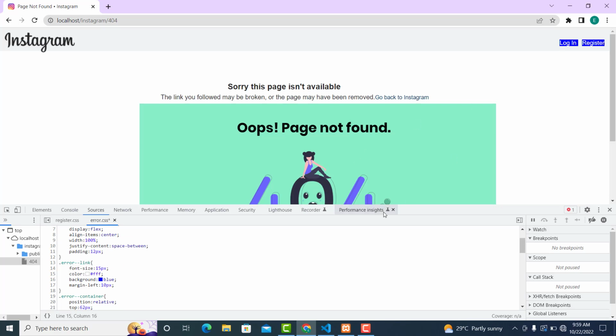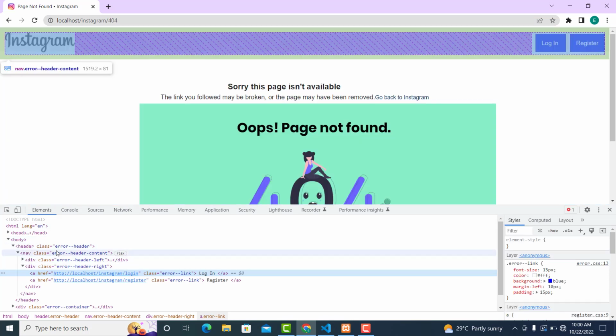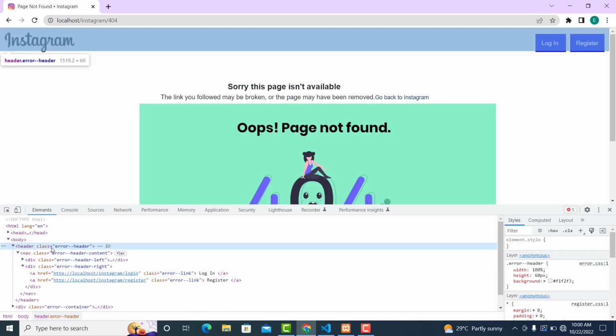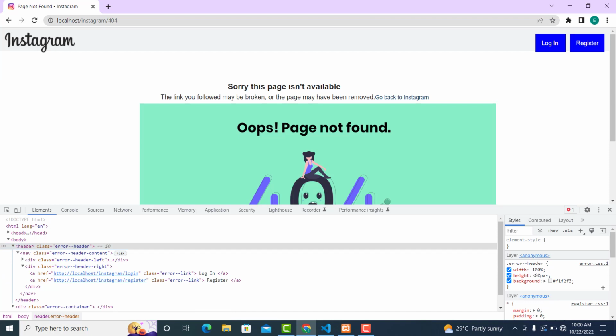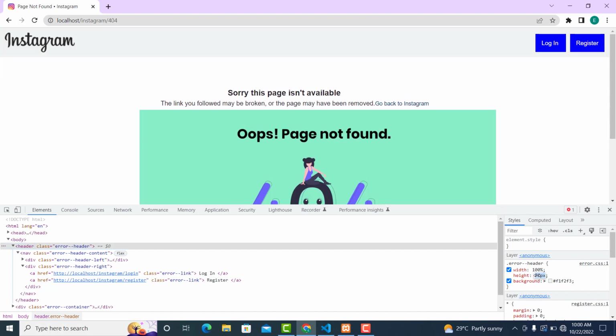Okay. Then over here, so let's give it some padding of 15px. Yeah, I think so. Then we need to increase the height. So let's make the height 70 and see.